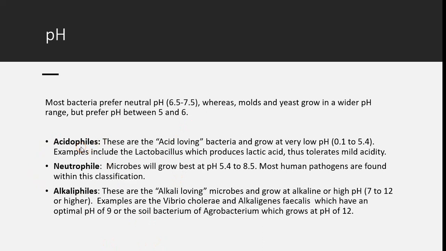So they're acidophilic if those microbes like a lower pH, generally below 7, to the point that they like it at about 5.5 or below. Neutrophilic microbes like it right there in the center, somewhere between 5.4 and 8.5, whereas alkaliphiles love that alkaline basic environment. So they're going to like it when it's above 7. Particularly, most of them will have an optimum of 9 and above. So again, these are very self-explanatory terms.